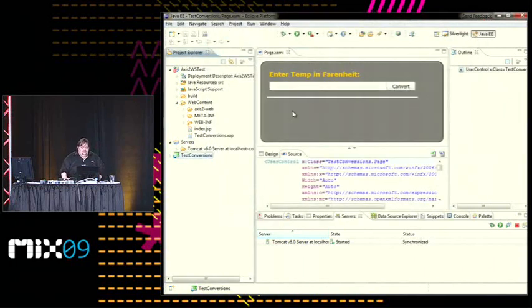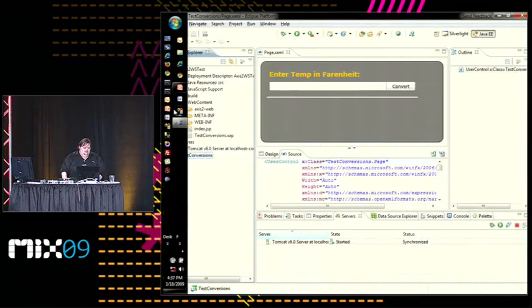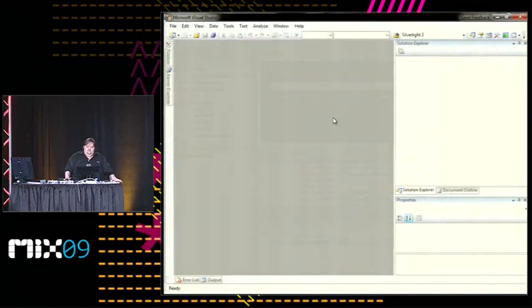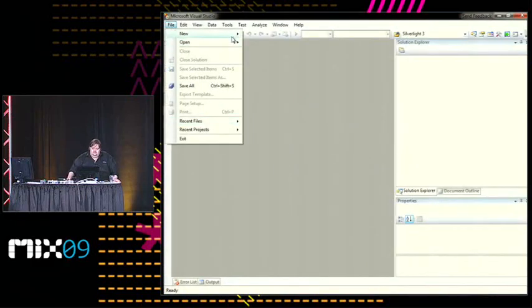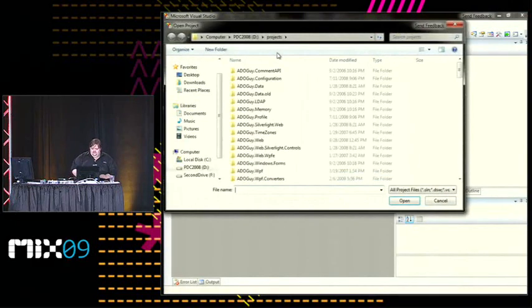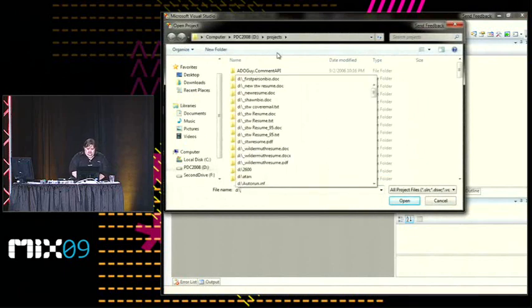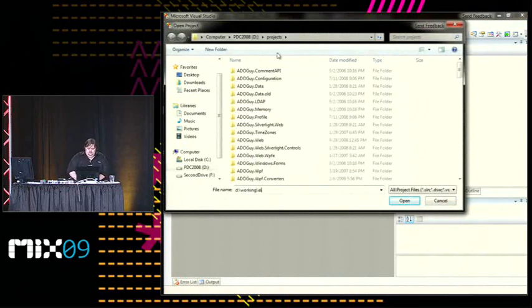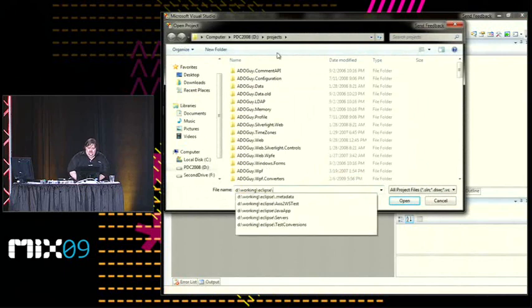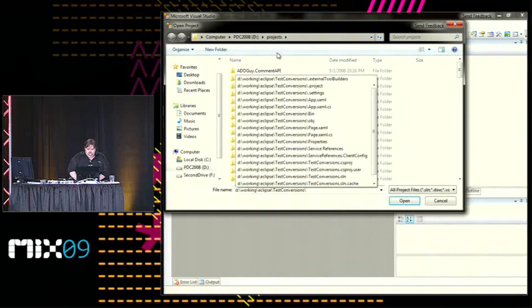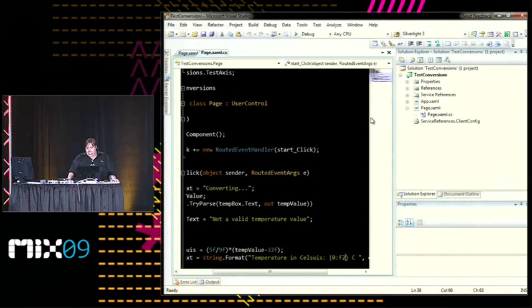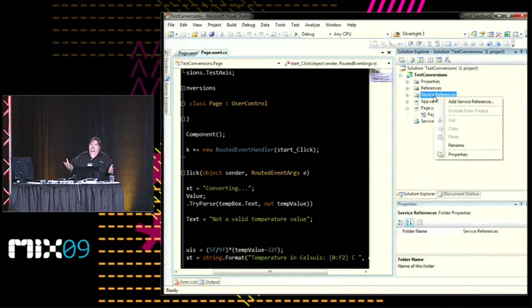And so what you end up doing in that case is opening it up in Visual Studio, because it's using the same project files. Here I could go ahead and add a service reference and then use it, but there's no way within Eclipse to do this sort of work.